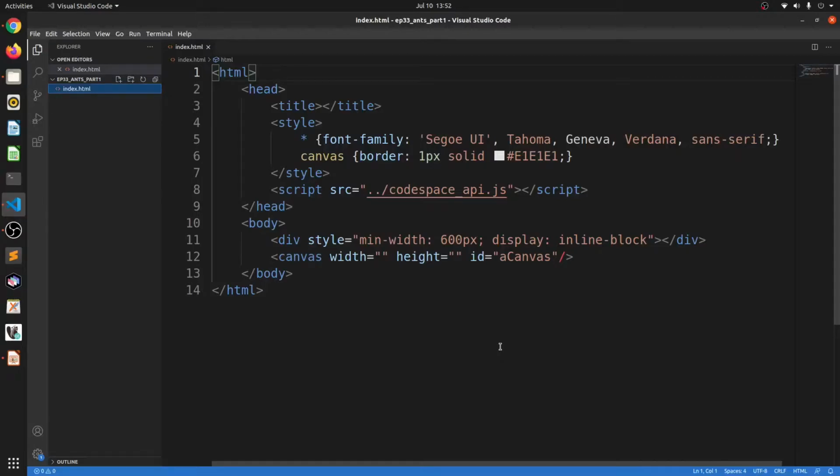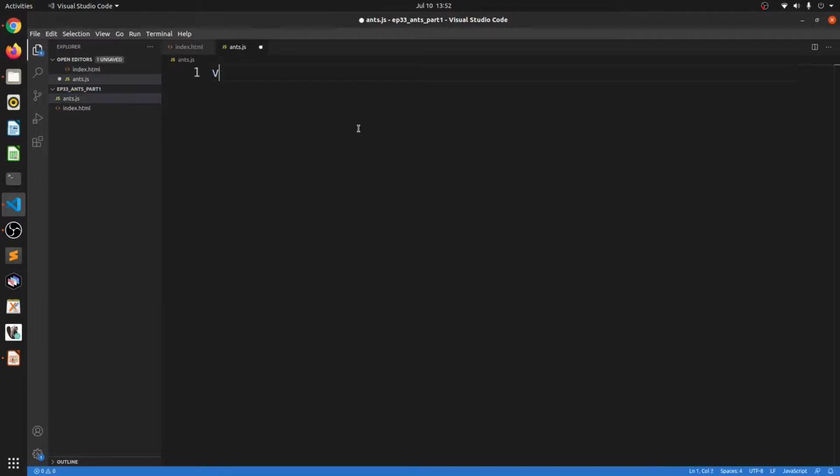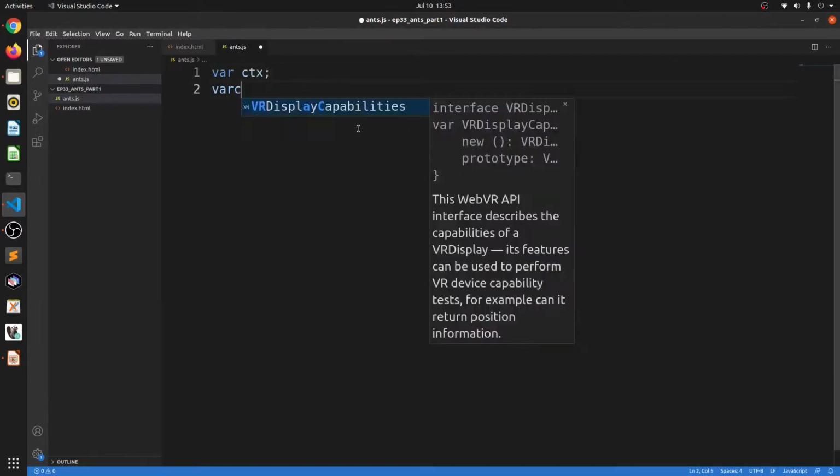Oh, okay. All right, let's start with the HTML file. I have a skeleton of an HTML file already created. I'm going to give it a title called ant system. On the canvas, let's set it to about 1200 by 1000 pixels. You can see that I'm calling this canvas a canvas. I'm also going to create the file called ant.js, and these would be its global variables.